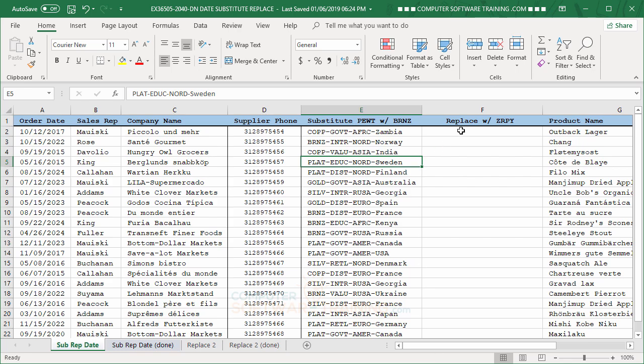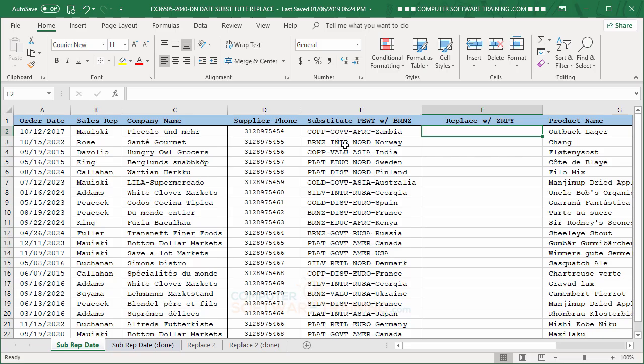All right. So now for the next one, what we want to do is replace anything in this second column with just ZRPY. Okay, so ZRPY, we want to replace this. So we can't really use the substitute because the substitute kind of homes in on a specific spelling. And that's not what we're doing. We're homing in on a particular position, in a way, and replacing the position with something else.